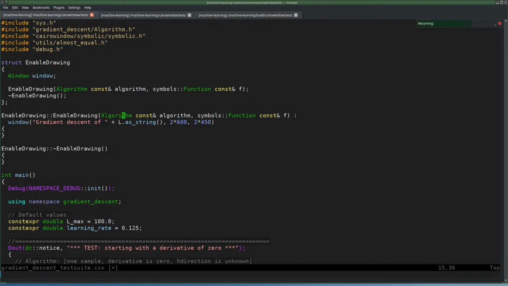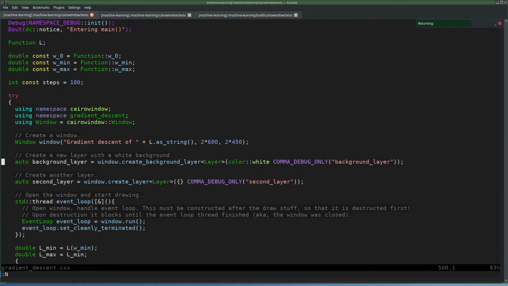And then let's call it the function L. I think that should work. We have a window.